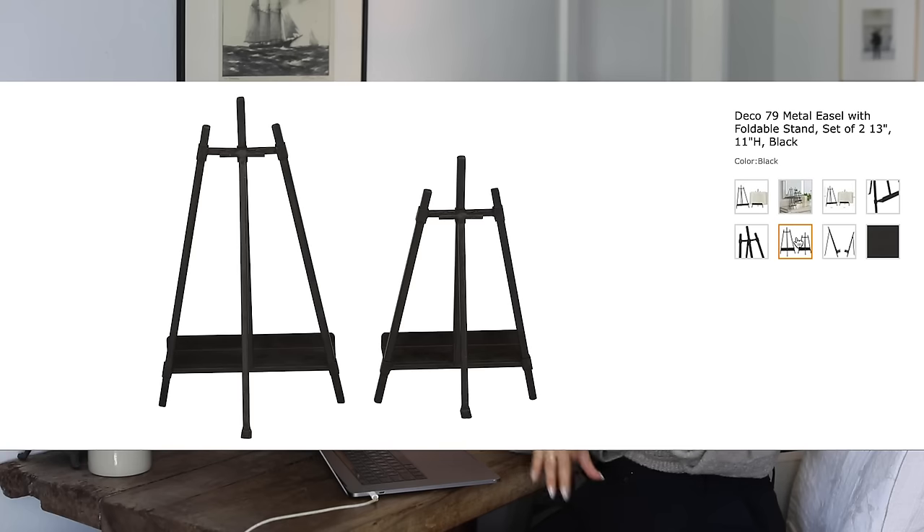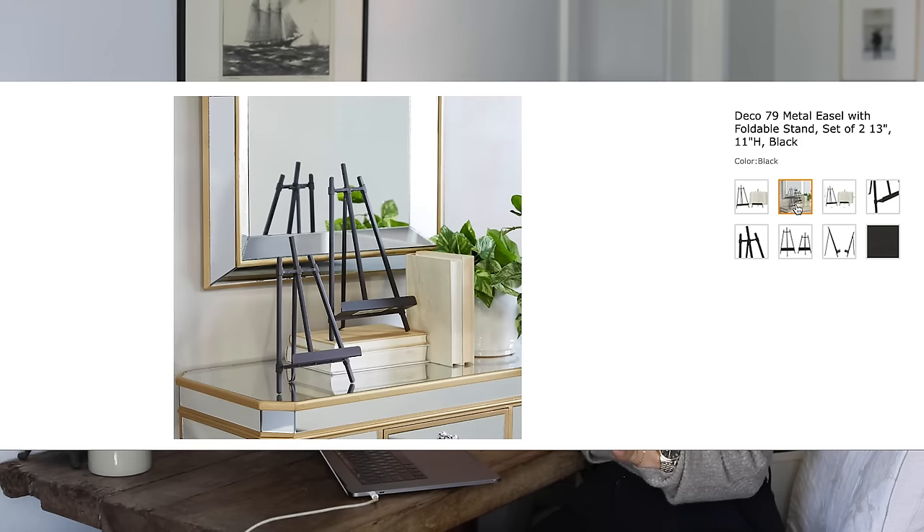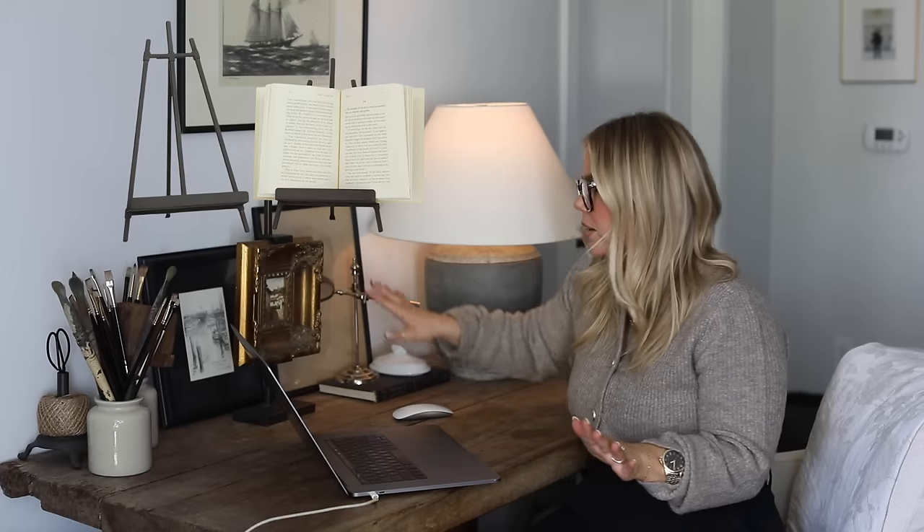They're in my cart. They come in black and in gold. I want to get the black. I love that they're a little bit different than what I have — they have like a little lip that you can put a book or cookbook in. You could put these in an entryway or really anywhere. What I love about a set of two is you can always use one as a gift to a friend. I love when things come in sets because it gives you the opportunity to gift those items, but you still get to keep one.